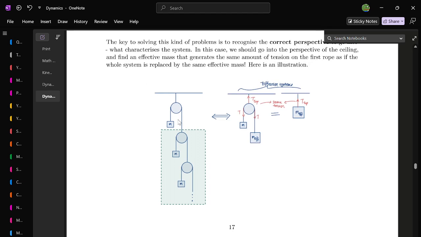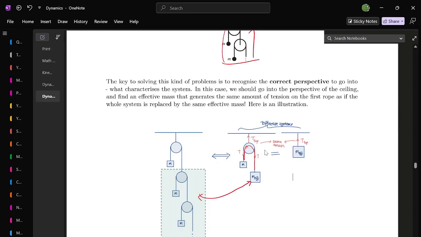So we can see in this diagram here that we took this block and it's equivalent to just doing this and replacing this whole block. This whole block is replaced by a mass called M effective. And if we again do this for this small pulley here, we can see that this is again equivalent to having this M effective here, as you can see on the diagram on the right there. So with this idea of M effective, all we have to do is find out what is this M effective.